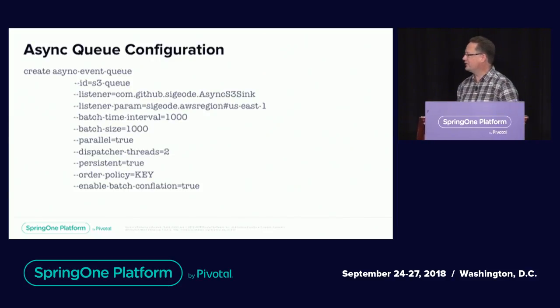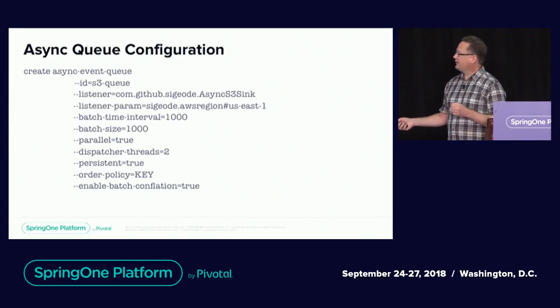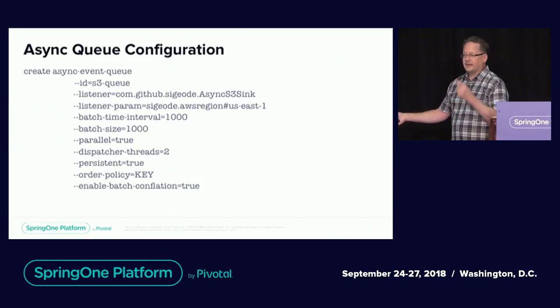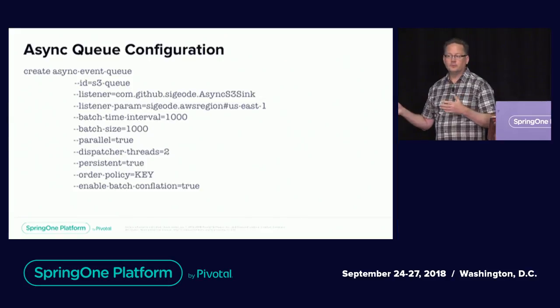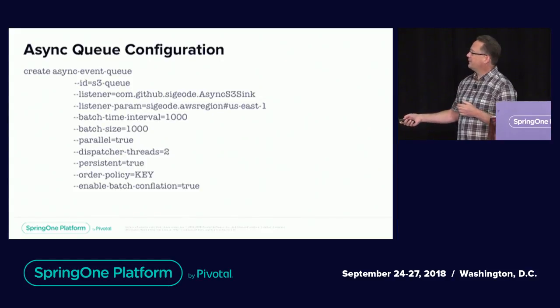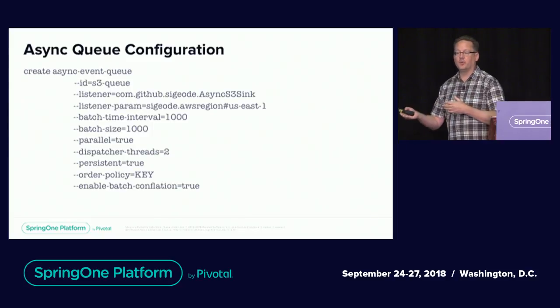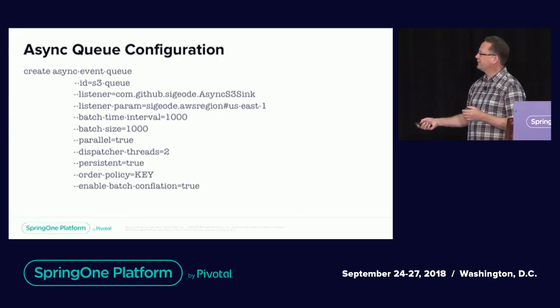The configuration, I just wanted to go through that just because there was a lot to it. How did I create the queue in Geode? I figure I'd at least show you some good stuff. So this is my class name that I had showed up earlier. I can actually tell it which bucket to go through in S3, so I can add in some parameters that I can configure at runtime. So like if I wanted to go to West, the EU, Singapore, whatever it is, I can set that up. The size of my batch, so how many milliseconds before each batch gets fired, and the batch size. So I can easily set this down to 1. I can make it go faster, I can make it go slower, whatever the concern is, I can do that.